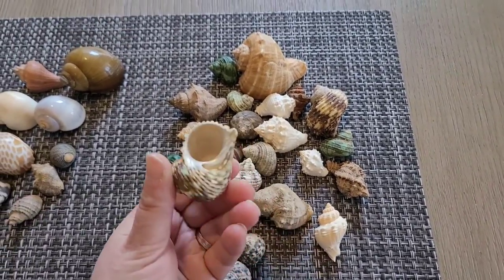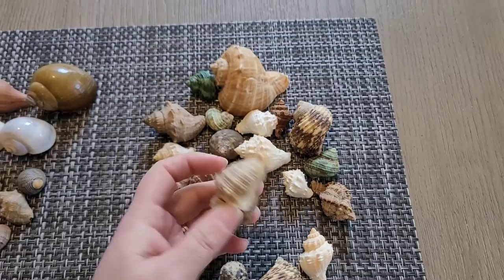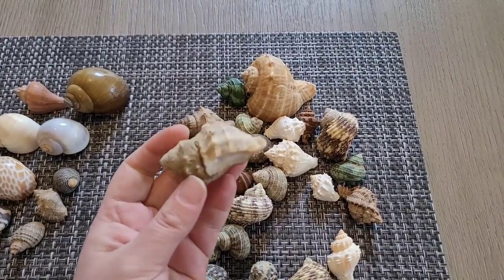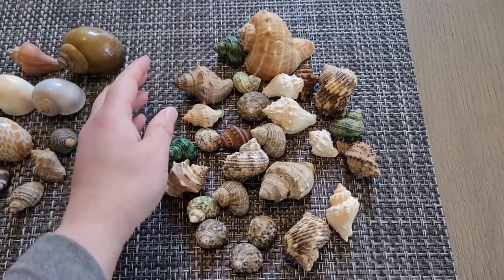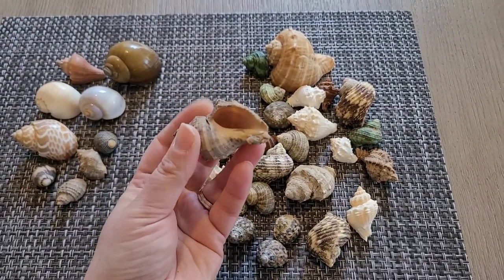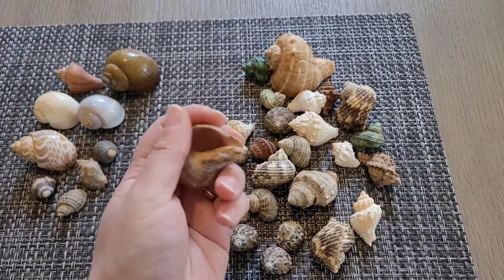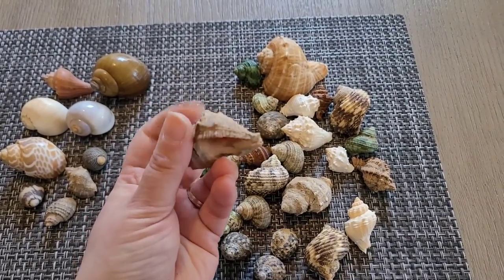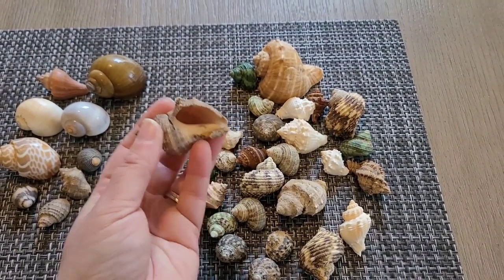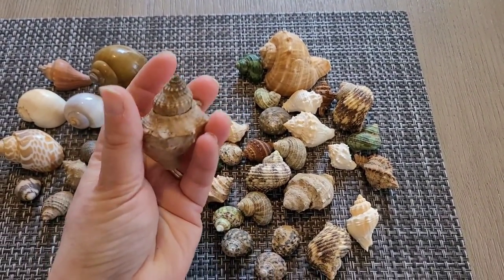Then here's another turbo shell that's a lot more bigger in the opening. We also have these heavier oval-shaped ones. I have a male purple pincher hermit crab that's probably this size and he's actually in one of these oval shells — he loves it. He's a pretty good sized hermit crab in that shell. When I got these on the internet, about three or four weeks later he actually moved out of his old shell and moved into one of these. So these are actually pretty good shells.